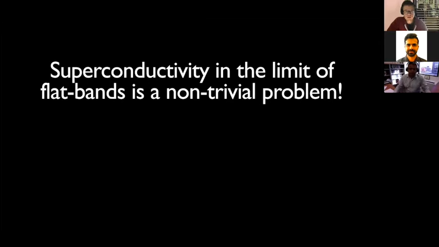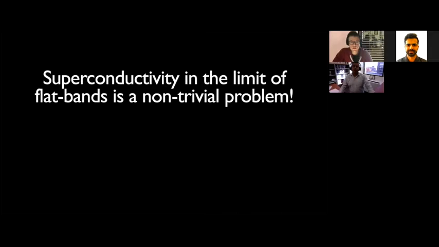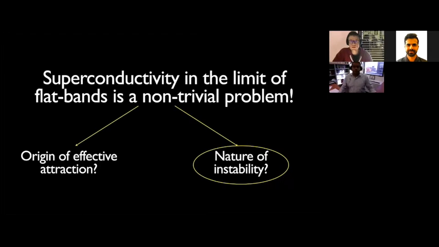Usually when we think about superconductivity, there are at least two different challenges that we have to deal with. First, you are dealing with electrons. Naturally speaking, electrons like to repel each other. So a question that we always have to grapple with is, how do you actually generate effective attraction between electrons? That's only part of the problem. Once you have some sort of effective attraction between these electrons, you ask, I have some kind of metallic state. How do the electrons actually pair up?